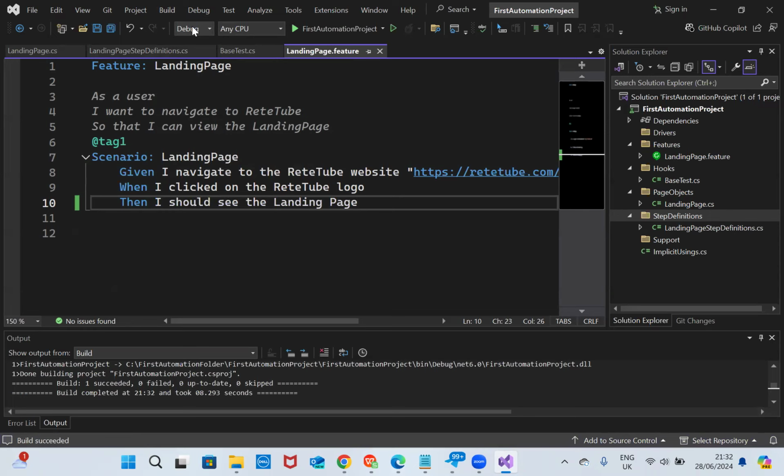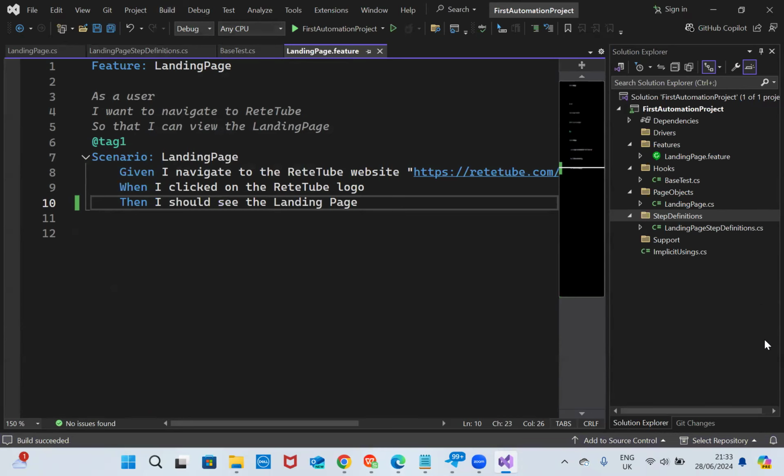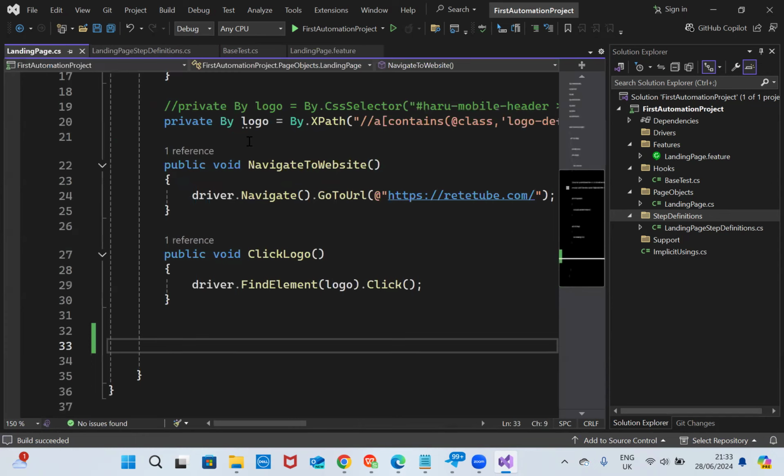Close the output for me. Okay, so let's go to our page object. So I believe everyone has done that step as well. We are not stopping for the sake of the recording, so we'll just complete it.